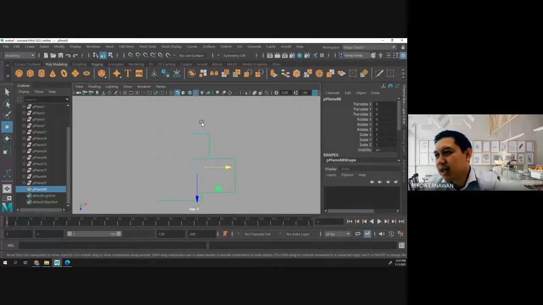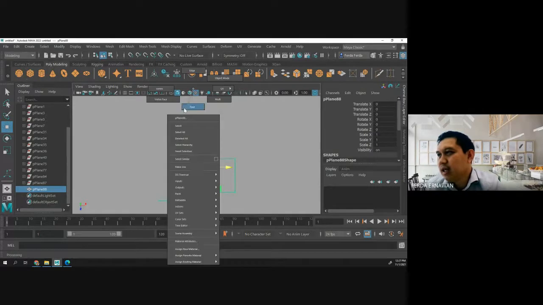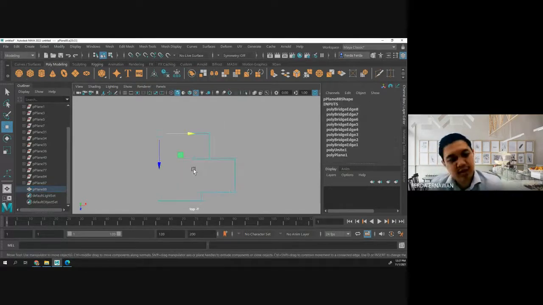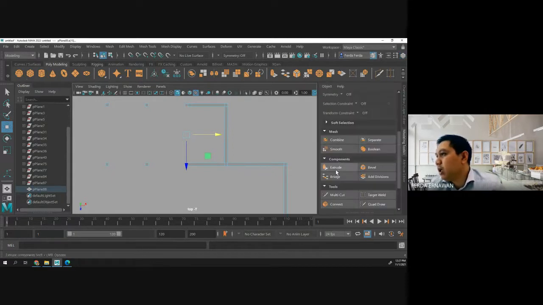Example, I'm creating now is the first bedroom. So let's say I have to select the edges, zoom in. I wanna select this, shift, multiple. Shifting is for multiple object. Okay, and then bridge.